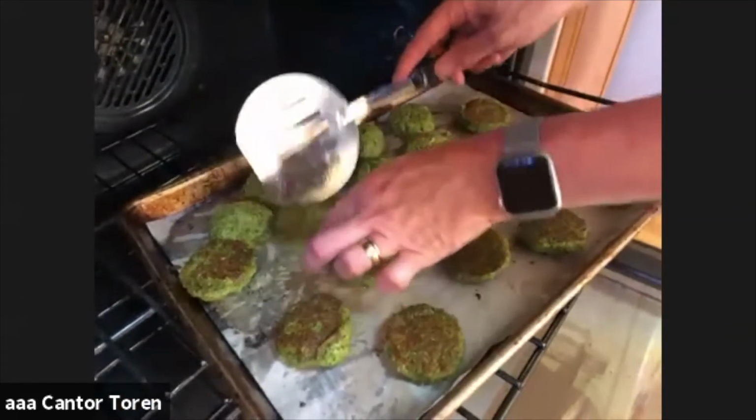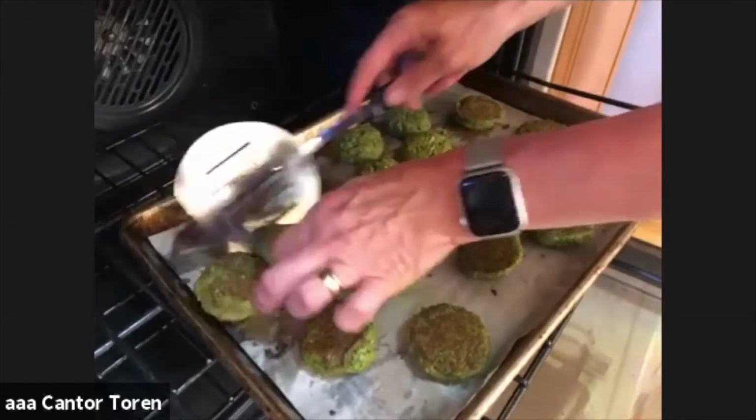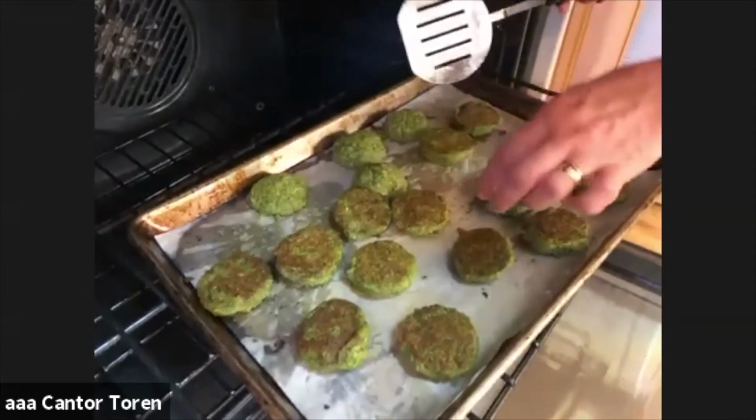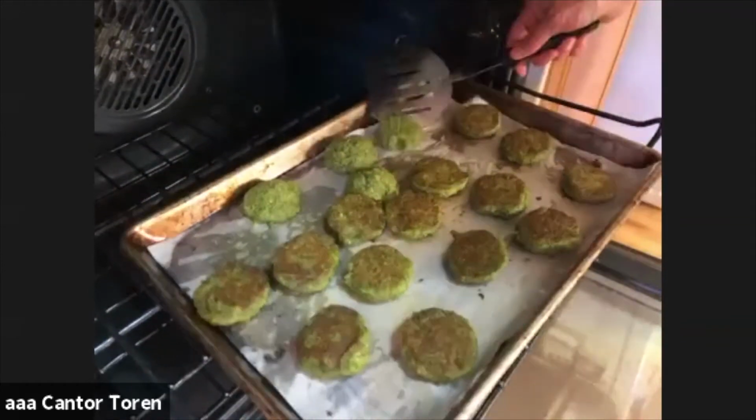Now, they are so soft and they are so healthy. You saw the ingredients that I put inside this, and every single thing is good. Good to very good. Vegetarian, gluten-free.